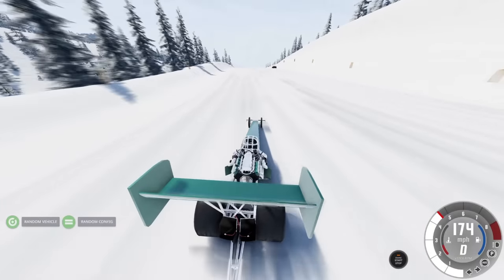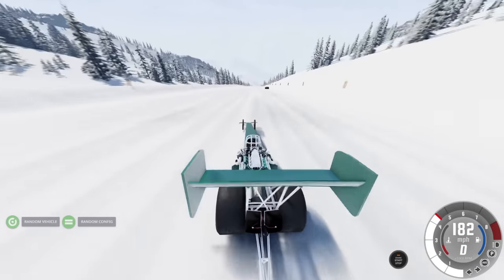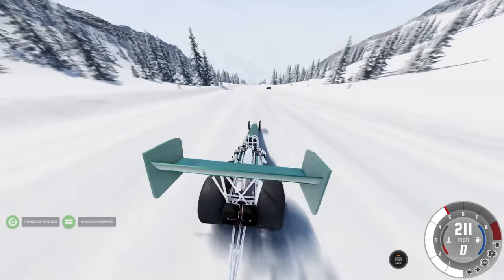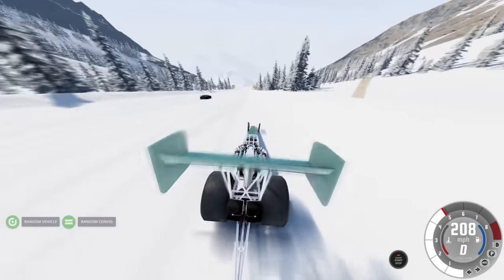Oh, this is unstable. You know, I did something with the Dragster on this hill not too long ago. It didn't turn out very well, so I gotta modulate the throttle. I don't want to be wide open. I need to be able to control this. Oh my goodness, there goes the front wing. Go to the left, go to the left. No, no, no, no, no.